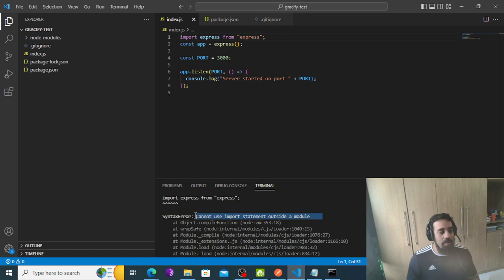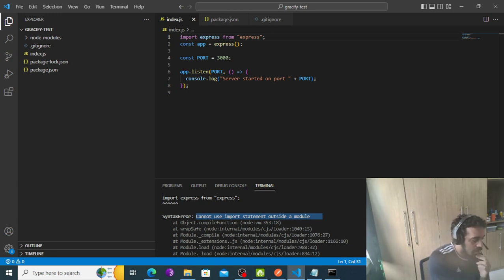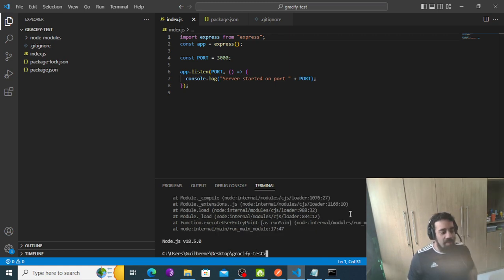Yeah, I can't use an import statement outside a module, so we're not using modules yet. That's why the import won't work, right? I'm not sure if I can convert this to work this way. Let me check real quick. I think if we are using bare Express, we must use require. Especially at the level of the backend, but there are some modules where, when you install them, you're obliged to use import. So it just depends on the context you're working in. I think it needs a few extra configurations to use modules. I'm not sure if it will work, but let's try.